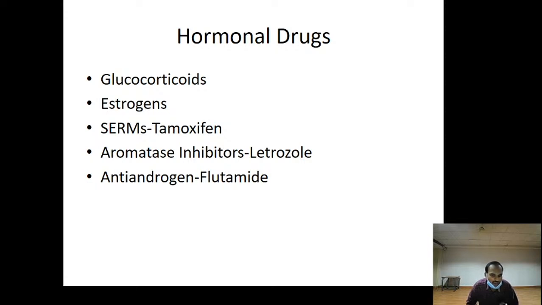which is nothing but N5-formyl tetrahydrofolate. Then someone will ask you, if cyclophosphamide is given and there is hemorrhagic cystitis, if you want to treat that, what do you do? Then you say you give mercaptoethane sulfonate, MESNA. So MESNA is combined with cyclophosphamide to prevent the hemorrhagic cystitis potential of the metabolite of cyclophosphamide called acrolein. Acrolein is a metabolite of cyclophosphamide. It is an irritant to the bladder. That irritancy to the bladder you can reduce by coating the acrolein with a bond that is formed by MESNA with it. So how do you prevent the hemorrhagic cystitis with cyclophosphamide? Give MESNA. MESNA will go and bind to acrolein, and acrolein will not be able to cause the irritation of the bladder epithelium, will not cause hemorrhagic cystitis.